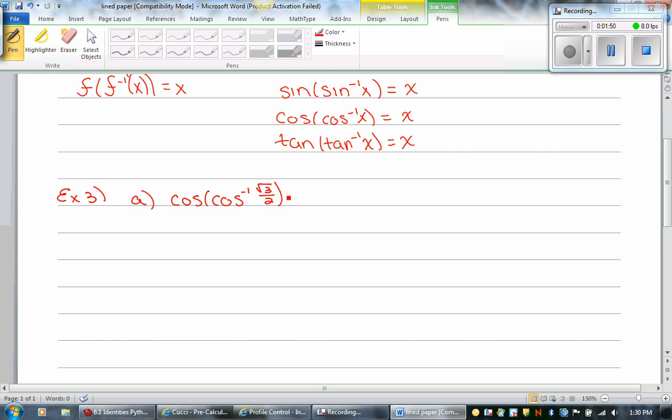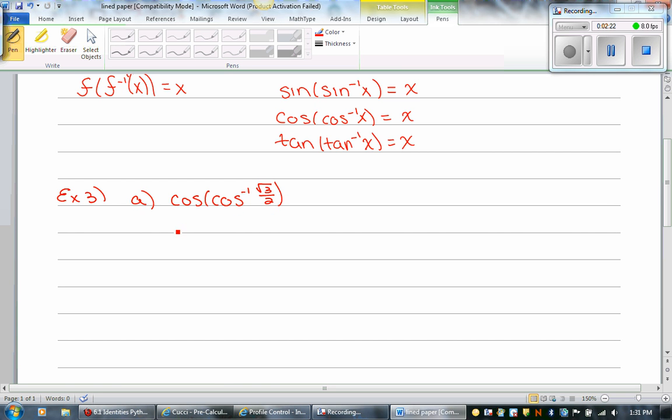So again, it becomes very important that you know your unit circle or first quadrant facts. Because you need to be able to look at cosine inverse of square root of 3 over 2 and know when cosine is equal to square root of 3 over 2. Okay? So, since square root of 3 over 2 is in between negative 1 and 1, we're going to be able to pull from that to figure out what we're going to be using.